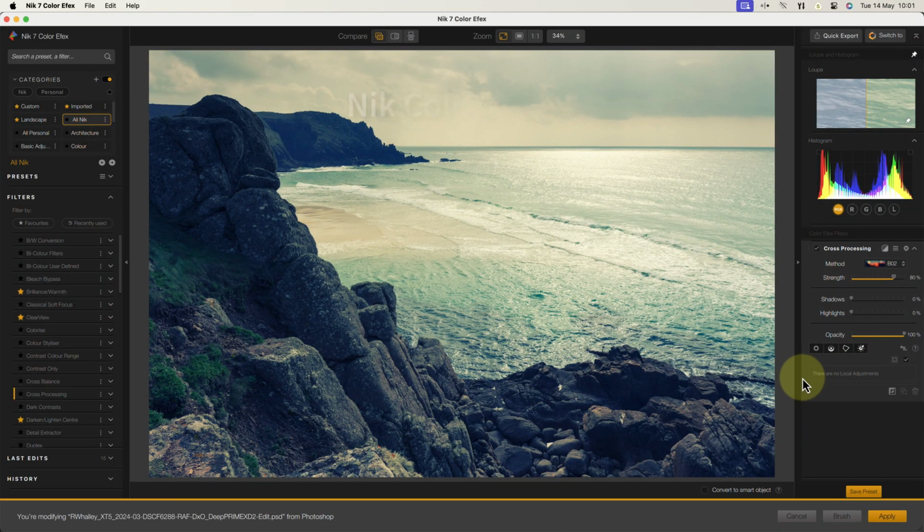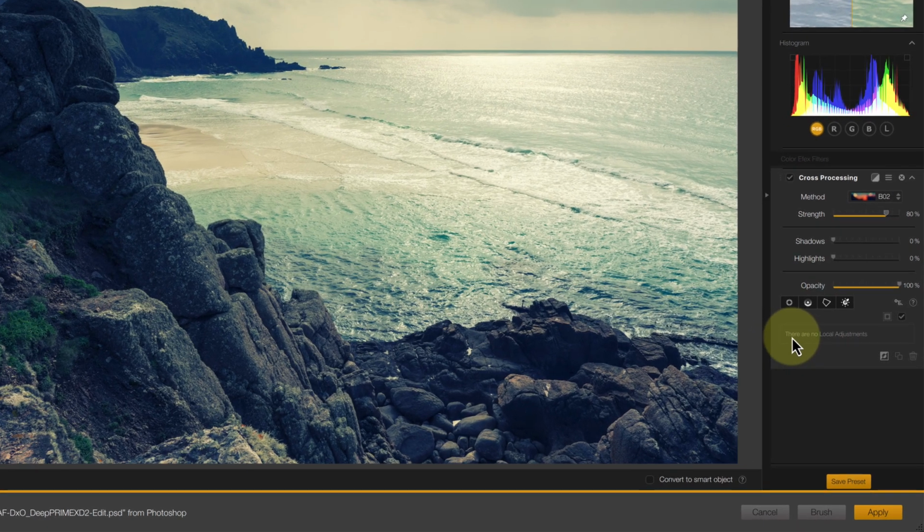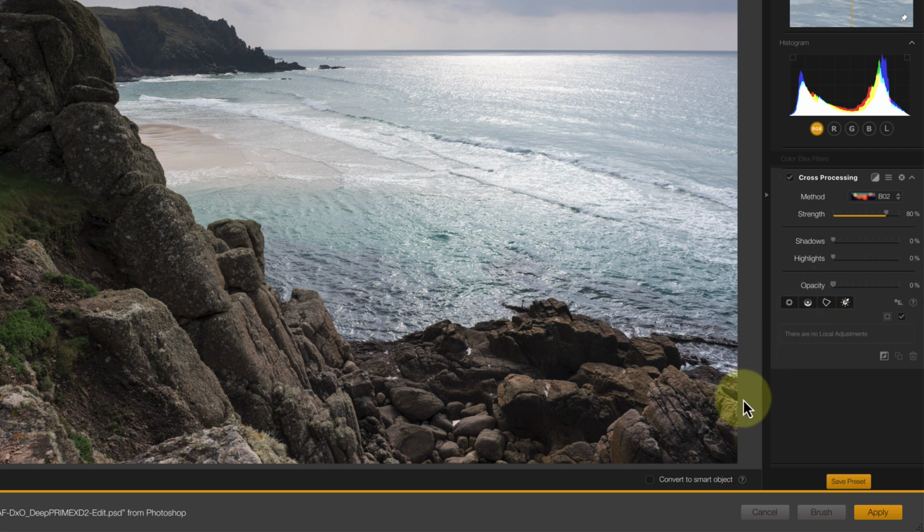Let's switch to Color Effects in the Nik Collection 7 now and apply the same filter. This time we don't have a negative control point we can use, but I want you to notice this opacity slider. This controls the opacity effect of the filter on the image. It's currently set at 100%, meaning the filter's effect is seen at full strength across the entire image. But if I reduce the opacity to 0%, it now removes the filter's effect.